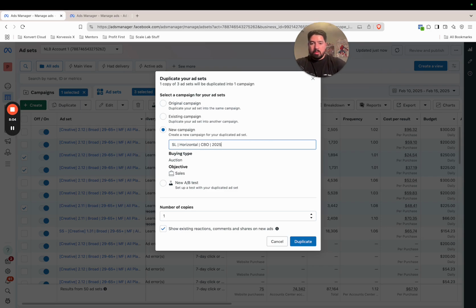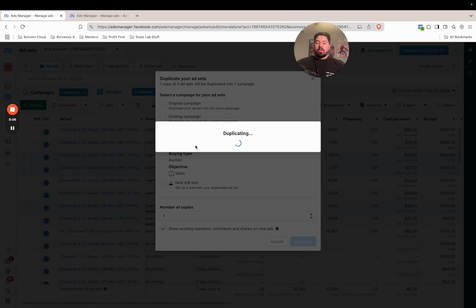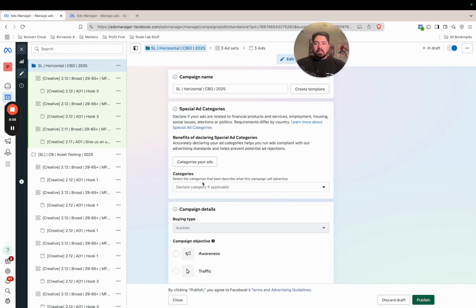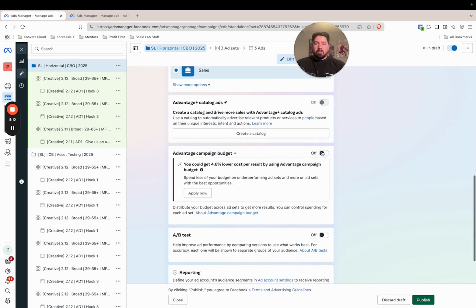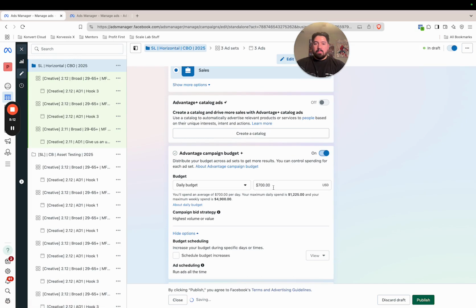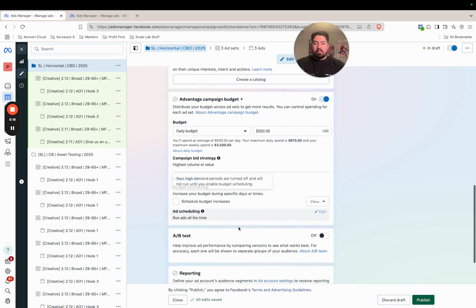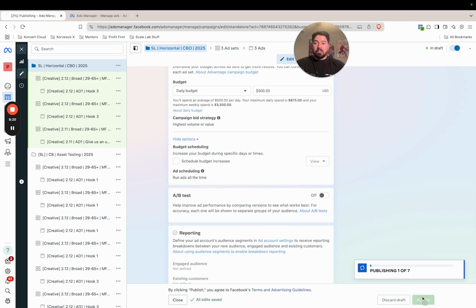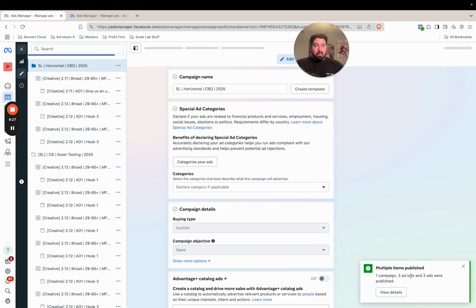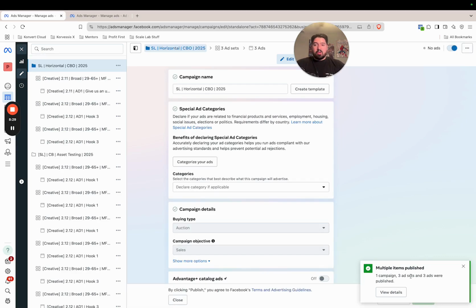And let me put 2025 in there, and hopefully this duplicates right. Perfect. And then this time I actually won't change anything. All I'm going to do is flip on the Advantage campaign budget, and what I'm going to do is set this budget fairly high, and just make sure it's driving for highest volume or highest sale, and publish it. Super simple way to scale. All these ways are very easy ways to scale your ad campaigns. They don't have to be complicated. They don't have to be anything too crazy, and you don't necessarily have to create anything.